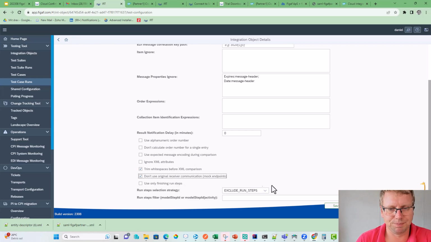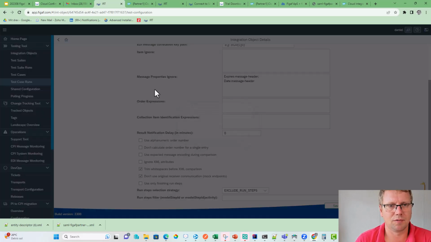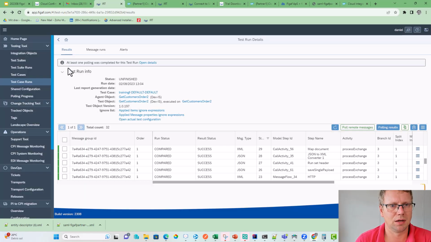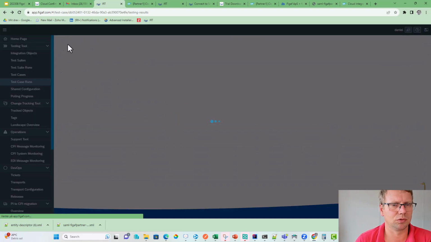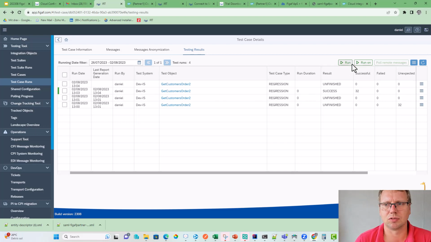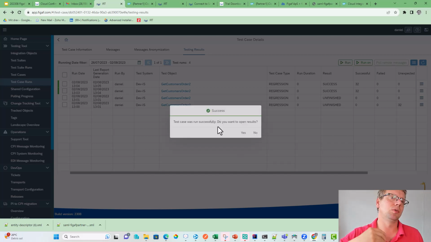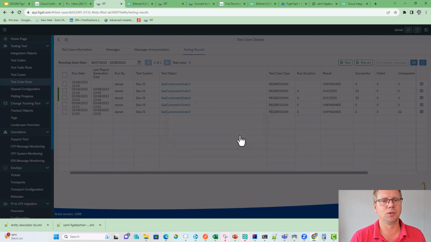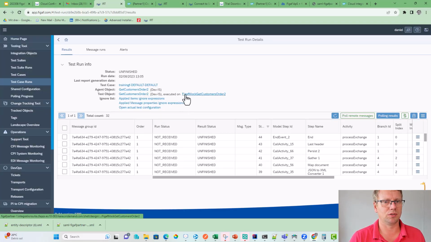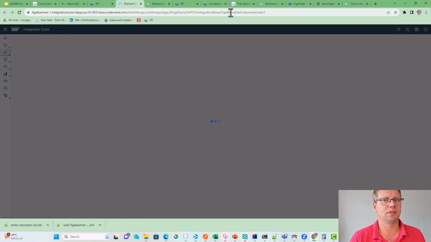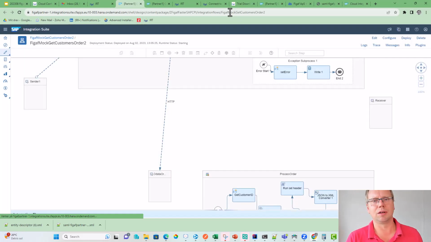So let's try that. Say here, save, run, and now we can see it is, let's see, probably not successful yet. There are some jobs that run and they take some time. So now it is successful. If I now run it, it will be a little more complicated, because the Figaf tool will need to update this new iFlow that has been created. And what you can see is it is actually here.